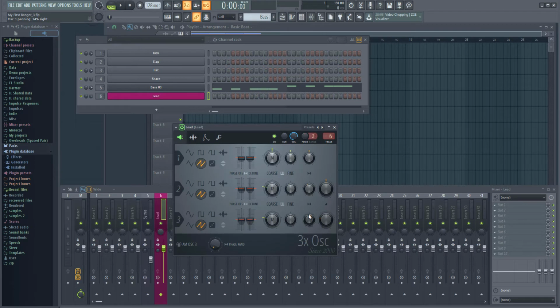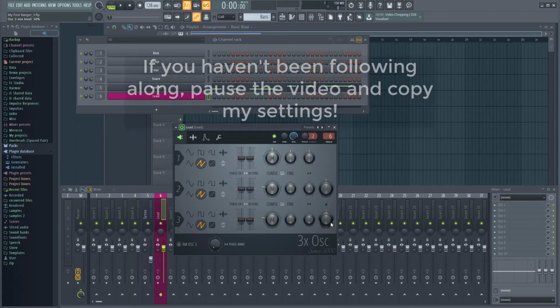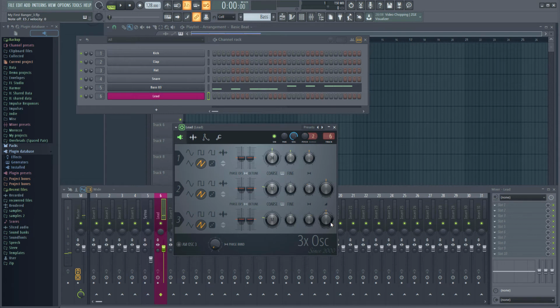The final thing you will want to do is bring up the volume of the third oscillator. The easiest way to do this is to just alt-click its volume knob, which will set any knob or slider to its default value. If we now listen to the sound, it's already a lot more powerful and interesting than the sine wave. But it's still a bit bland.